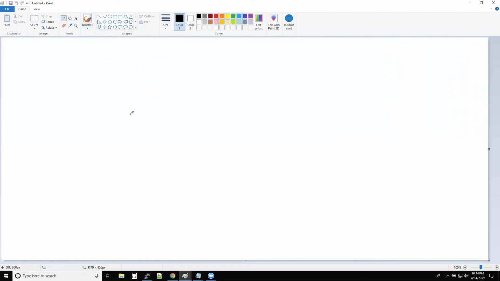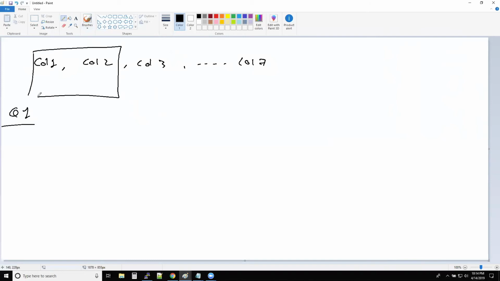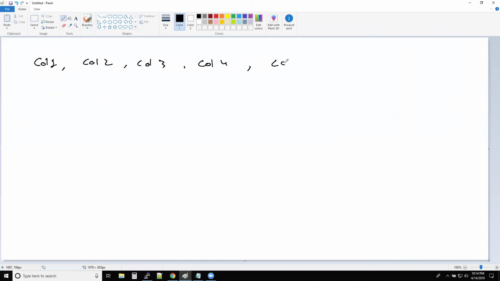and that will summarize why some recommendations are wrong. So you have column 1, you have column 2, you have column 3, and you have column 7. All right. Now there is a query 1. Query 1 is selecting column 1 to, give me a minute guys, I think we should write all the columns. That will be good. Column 4, column 5, column 6, and column 7.